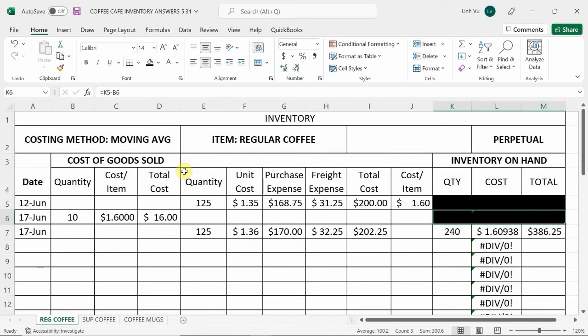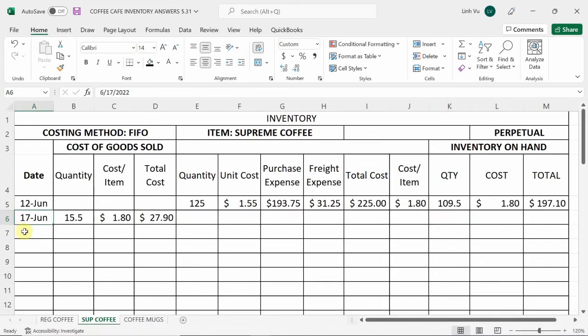But if you're using a calculator or you're hand punching this, up to 6 decimal points is what you want. That means you need one more number, in this case, to give you the most accurate rounded number for your cost of goods sold. But if you're using Excel, you don't have to worry about that because we're going to be using an equal round formula. So good. We have 240 pounds at a grand total of $386.25, and there's my average cost per item.